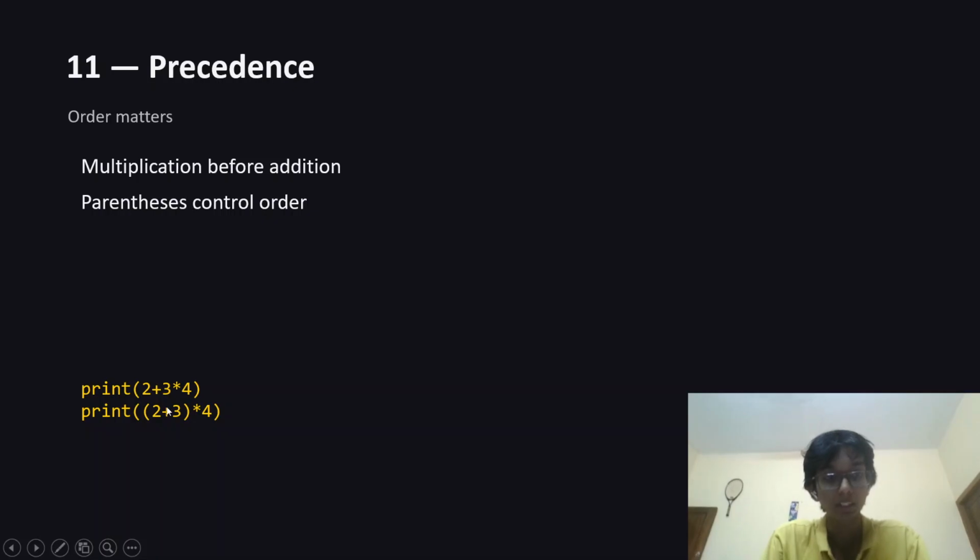Here, it's different. Here, the parenthesis makes a difference. First of all, the bracket will happen. 2 plus 3 is going to be 5. 5 into 4 is going to be 20. So the answer for this is actually going to be 14, and the answer for this is going to be 20. I'll give some time for you guys to execute the idea. In the case that you're not able to execute the lines of code, we'll validate our answer and do it ourselves. We'll do it together. Your time starts now.